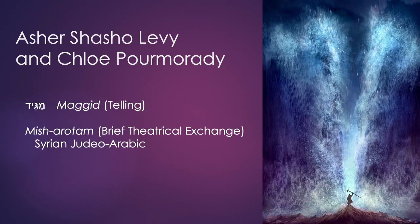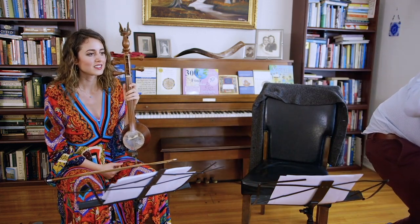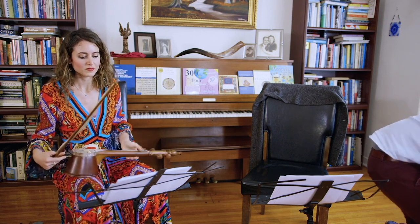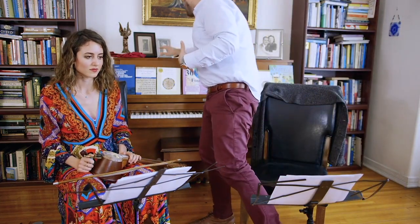So the next thing that we are going to do is Misharotam. So this is a beautiful tradition. I'm going to put down my oud for a second, because we're not going to need it for the Misharotam. I'm actually going to replace my oud with a matzah. And note that I'm not saying matzah, I'm saying masah in the traditional pronunciation of my family of Syrian Jews.